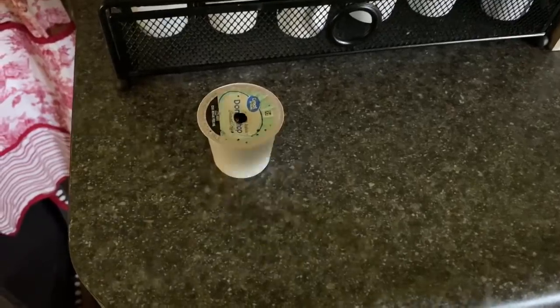Again, I'm old, remind you, I'm old. So I am a Comet girl. Comet is with bleach, so it is great for disinfecting. It also scrubs. I have these very unique counters at my house, and look at the video here, you can see where I use a cleaner on a daily basis, but once a week I have to go in with the Comet to give it an abrasive scrub, because the daily cleanser, I can't really see because of the pattern on my counter. So once a week I go in and get every last bit of germs off of there.